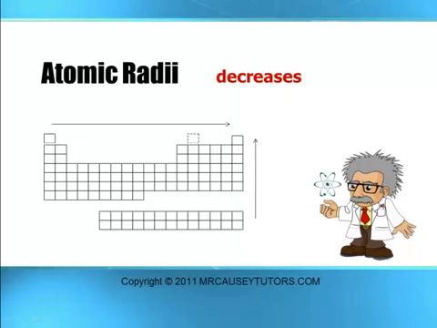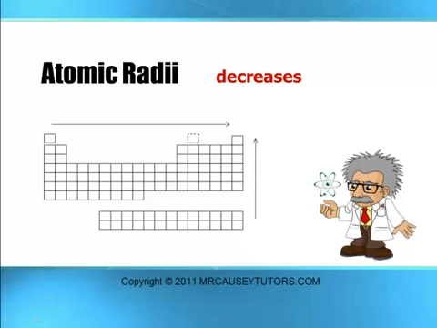Now, what you want to remember is the reason it decreases as you go across is that the number of protons is increasing. And as the protons increase, the electrons increase, and so there's greater attraction. So the big part about atomic radii as it goes left to right, they're all in the same energy levels at this point, but there's more electrons and more protons as you go across, a greater attraction, so it kind of pulls in and makes the atom a little bit smaller.